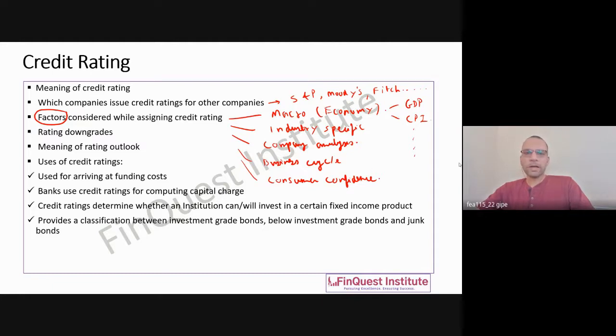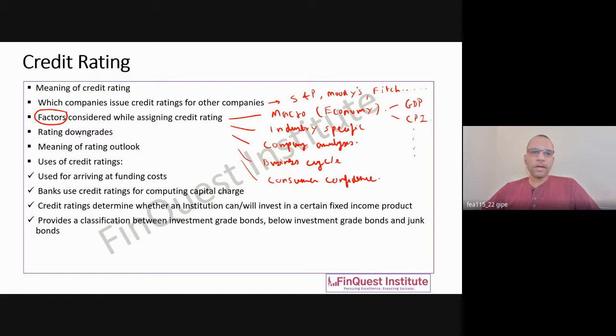So I think these are a few factors which are popular when we talk of credit ratings, and I'm sure there'll be many other factors as well which rating agencies consider, because they are specialists in this activity. These are pretty straightforward points, but I'm sure there'll be something specific to a certain issue or issuer which they would want to review.